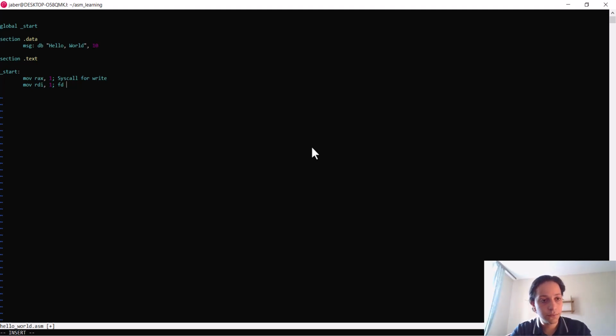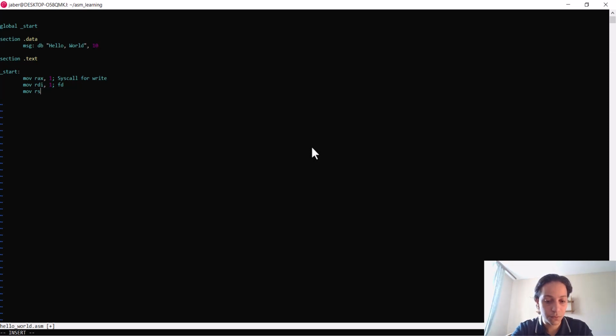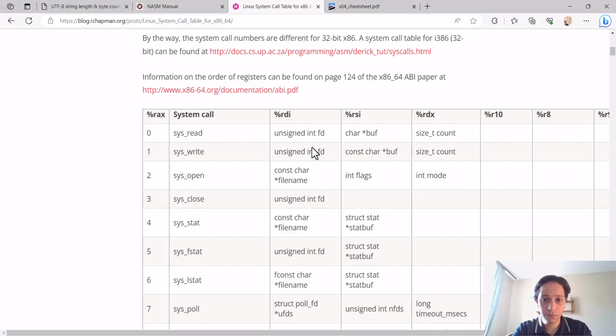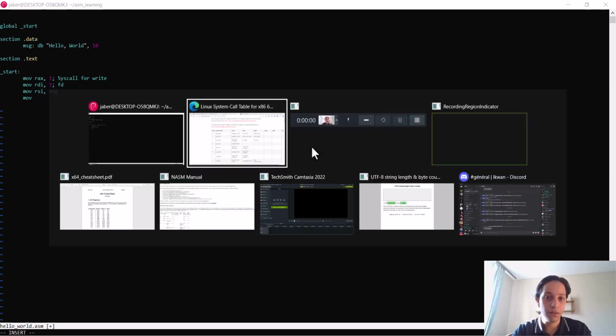So let's see now. And now we need to move this message into RSI. We move into RSI the value of msg. Okay. Now at last we need to move into RDX the size_t count. The size_t count is the length of the text that we need to output, in bytes. So in our case, hello world is 12 bytes. We just need to count the characters and we will have the number of bytes.